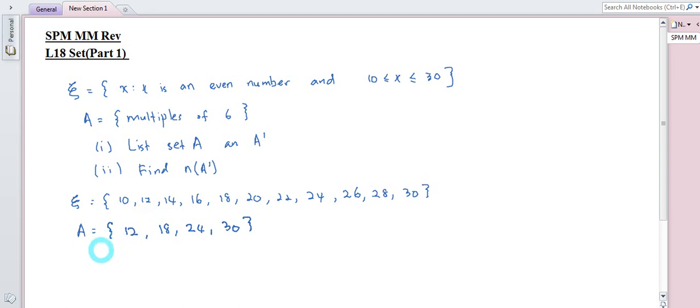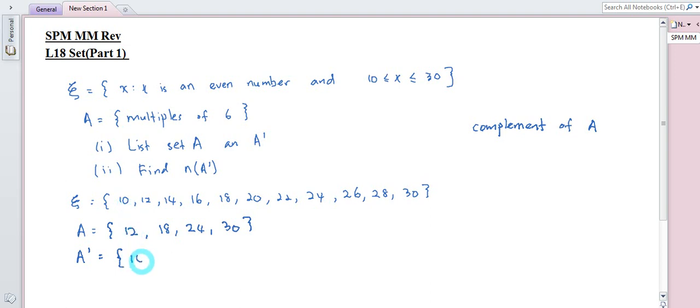Okay, so the next thing, what is A prime? A prime, this one we call the complement. Complement of A for this case. Okay, complement means not in A, not inside A. So 10 is not inside A, right?